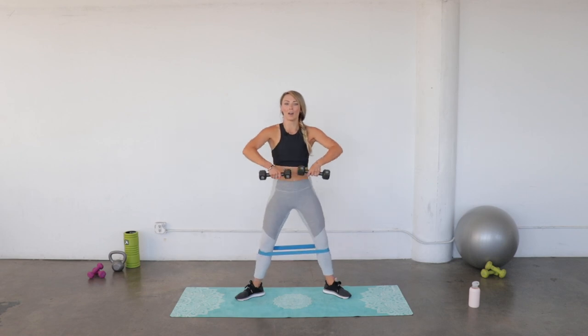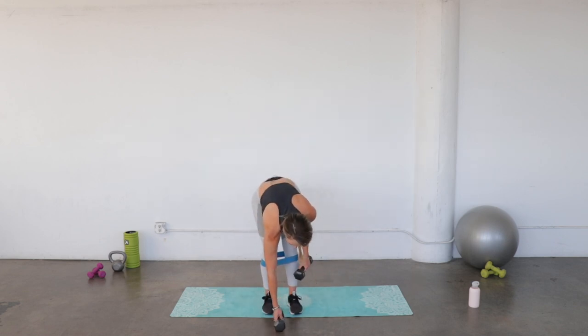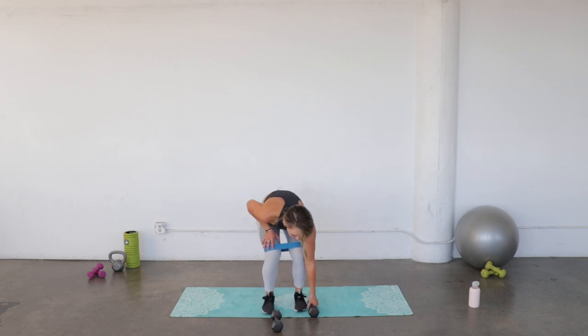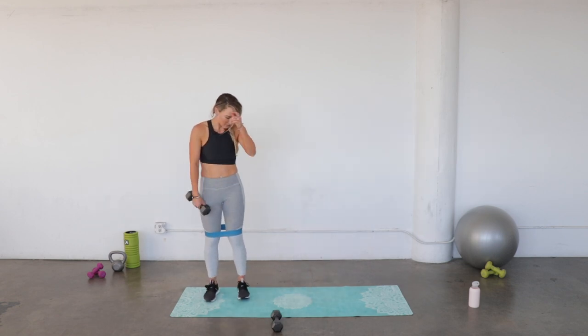Here's three, two, last one, and up. Nice. One weight down. Bring that band, again, just above those knees. Nice quick transitions. All right, we're gonna step that right foot out, weight in that left hand.